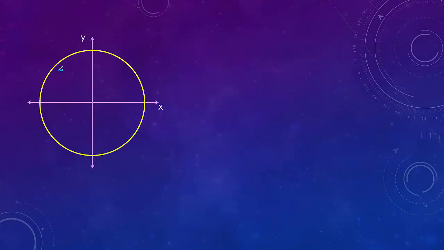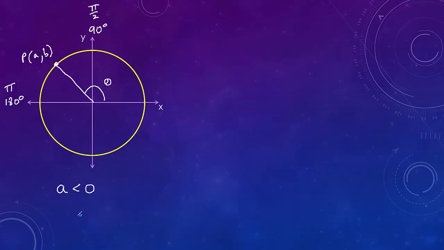So we're now going to look at the second quadrant here, which is between 90 degrees and 180 degrees. If we're in radians, that's between pi by 2 and pi. So we're going to consider an angle now. That's this angle. So it's an obtuse angle that we have. And we're going to have a point here with coordinates A, B. And what should be clear from where we are on the graph is that A is negative and B is positive.